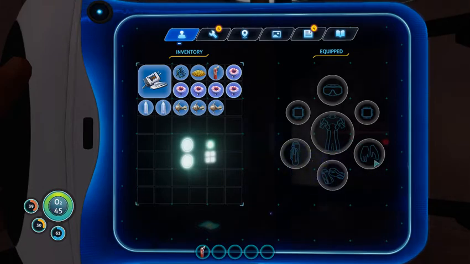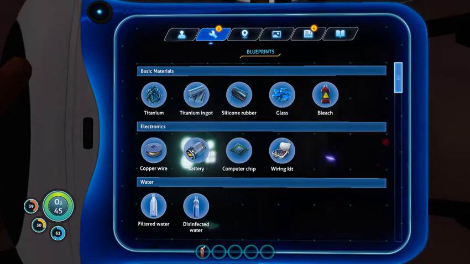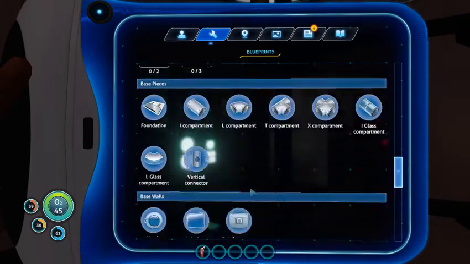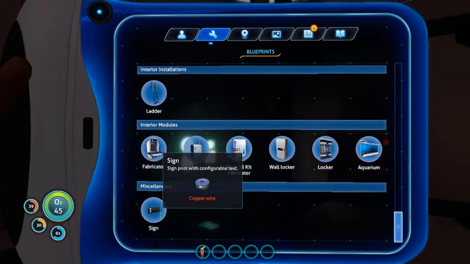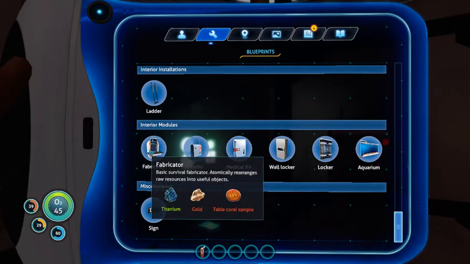You got your fins, you got your gloves, you got your attachments, and you got your suit and goggles, which you have on. The blueprints, they tell you what you have and what you need to make them. So right now, you have all these. So it basically tells you what you need and what they're under. Interior models, it's basically modules. These basically go inside the base you make.